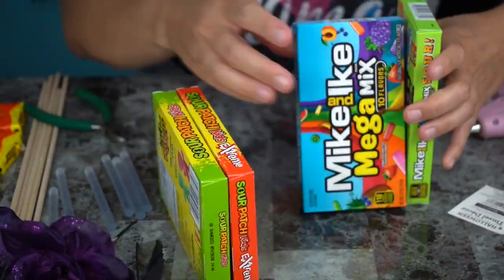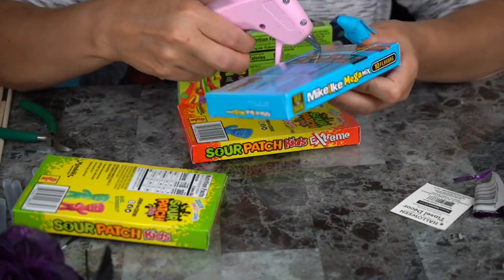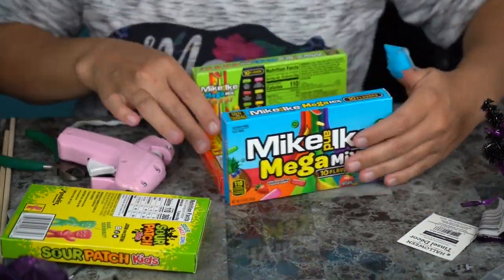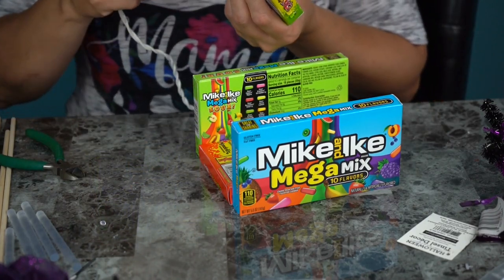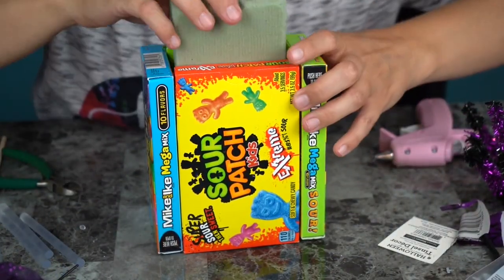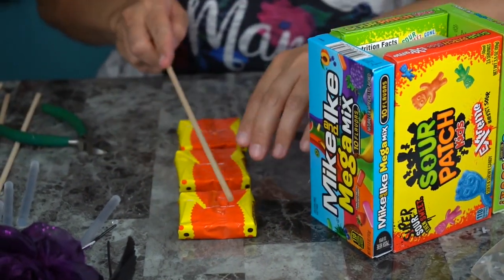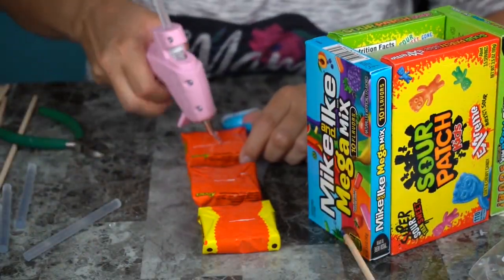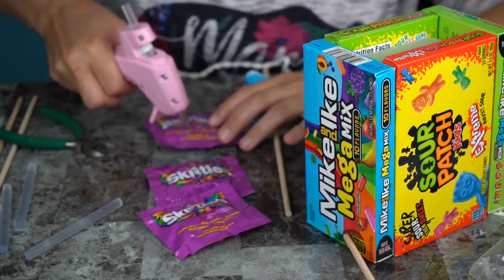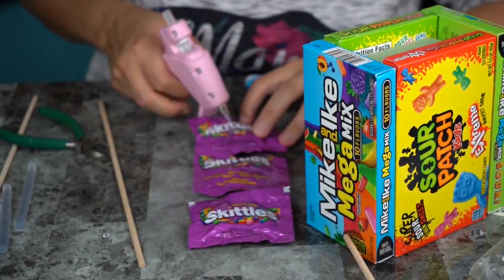Next I'm gonna work on the Halloween one. I put all the box candies together and I'm gonna glue them very tightly to make sure they stick, because they're a little heavier. Fill in all the gaps, and even go over it again once it's all together. Then stick the styrofoam into the box, and I'm going to start putting my candies on the sticks — about six of them, using three candies each. Apply the hot glue, insert the stick, and let it dry so they don't fall off once you put them in the bouquet.